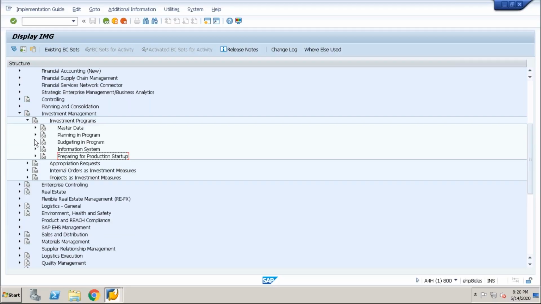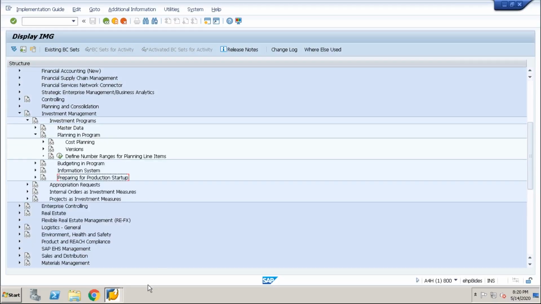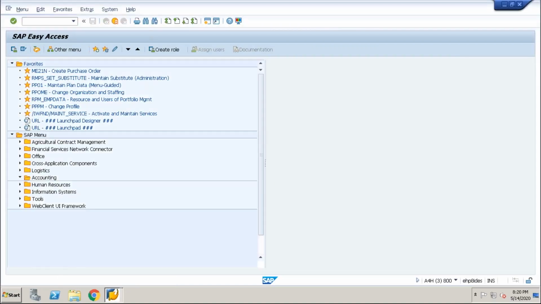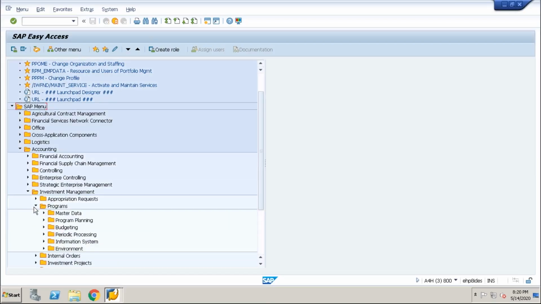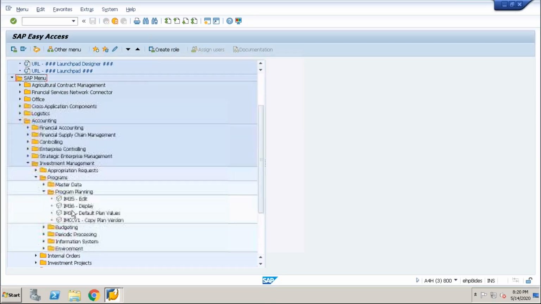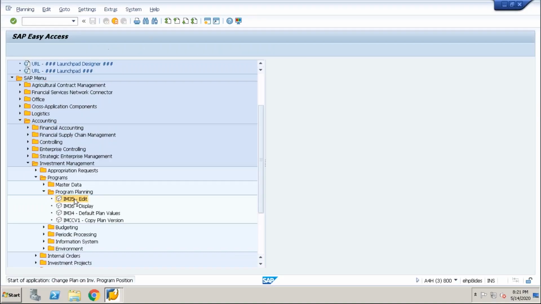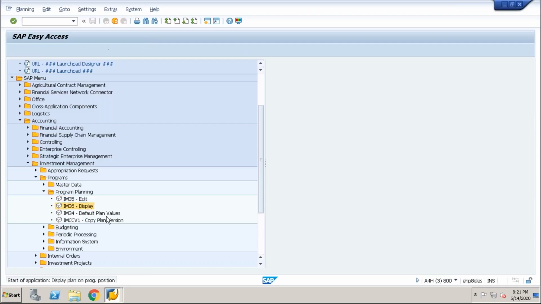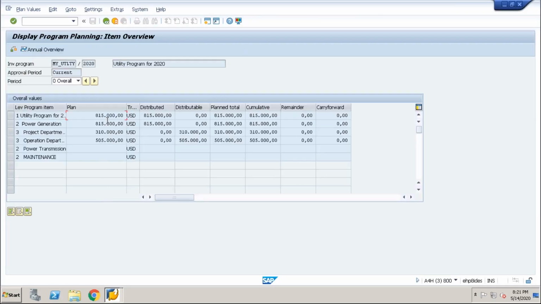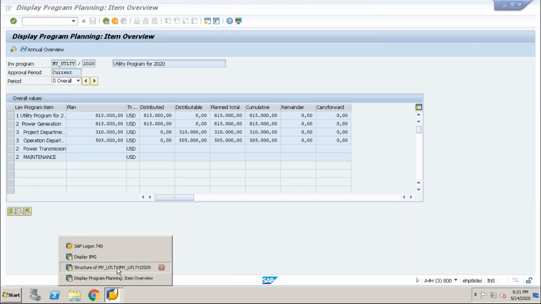And next section, planning and program. Okay, so here when we are doing the planning, I'll take you here, go to accounting, go to investment management. So here you remember in program, we were doing the program planning. Okay, IM35. So just see whatever details we are getting here. Let me go to IM36 to display. Okay. So whatever settings I can see here, how I can control my overall or my periodic values here, it depends on my profile which I have given here.